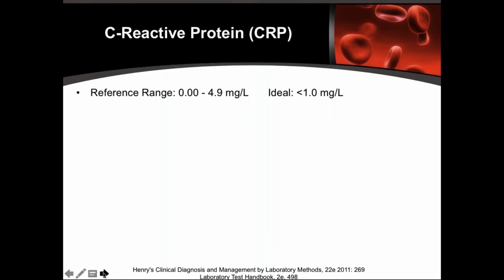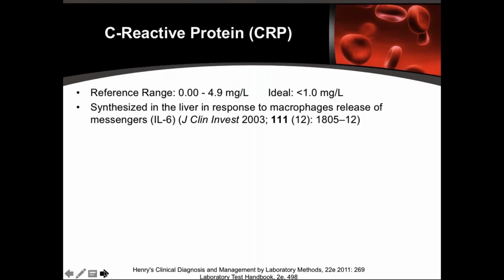Let's look a little more into it. Reference ranges from none to 4.9 milligrams per liter. So when you look at your lab report, remember that yes, we're talking about C-reactive protein. Yes, it is synthesized in the liver. However, it can be a marker of so many other things. Okay, let me give you an example. Your liver is responsible for manufacturing the proteins in your body. So therefore, levels of C-reactive protein can be used as a surrogate for liver damage.